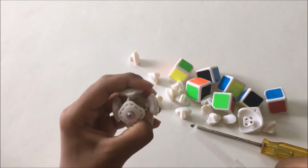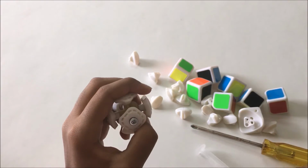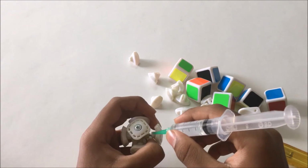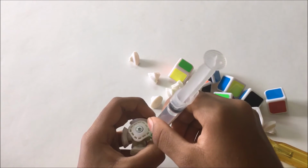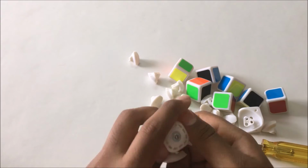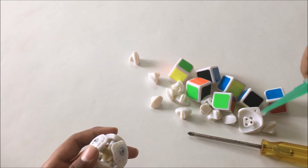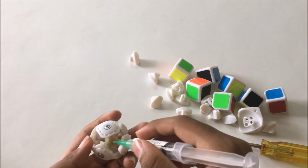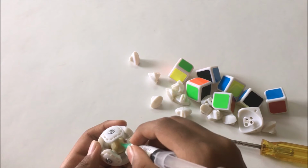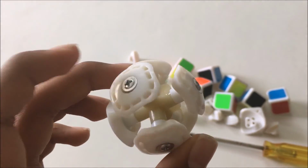Then on these centers, okay, and the last one. So that's pretty much it. We have lubed all of our center pieces now. Now we just want to take a little bit more, like that, and put it in between these three things in your link post core. That's pretty much how your core should be looking right now.